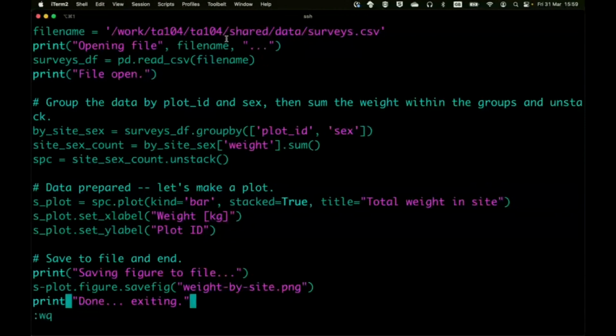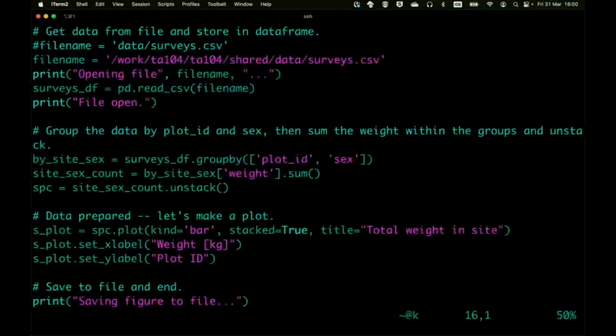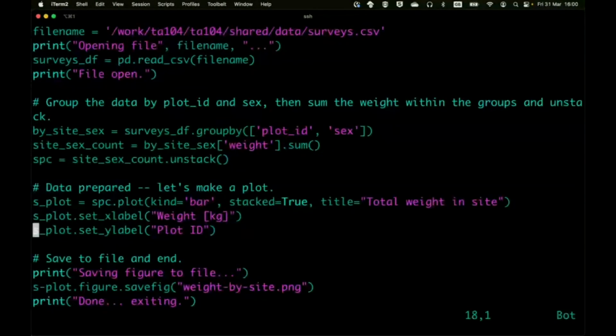We've opened the file. Well, we've imported pandas. We've opened the file and read it into a pandas data frame from its CSV format. We've done some manipulation of the data to group it by plot ID and sex, and to then sum the weight across those groups and unstack that to get it in the right format.